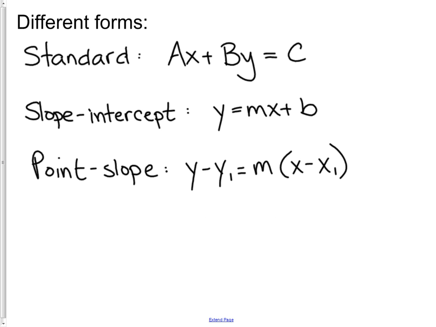So here are your three different forms. You've already seen these. They shouldn't be anything brand new, so you probably don't even need to write them down. One thing to keep in mind, big idea here is that we're looking for the slope. So both in slope-intercept and point slope we're given the slope, but however in standard we're not. So in order to find the slope from an equation in standard form, we must convert. So let's look at how we do that.